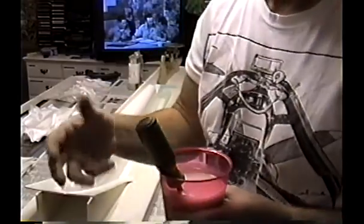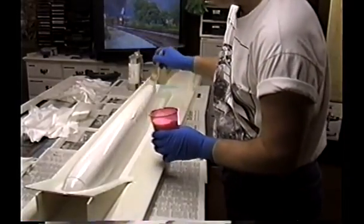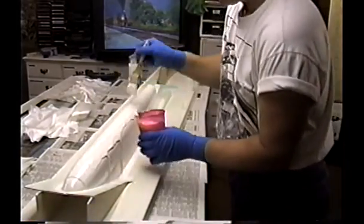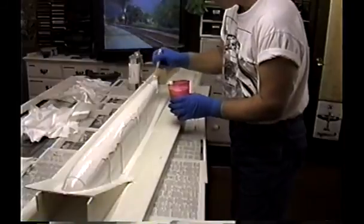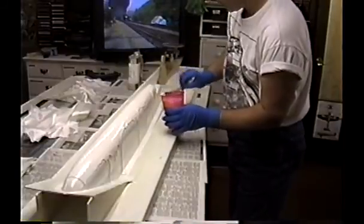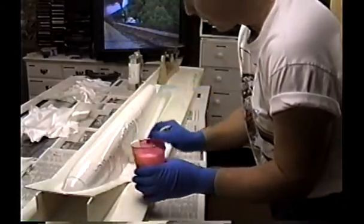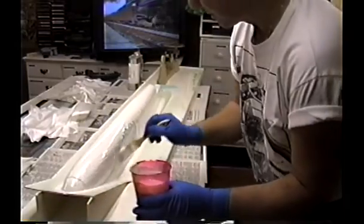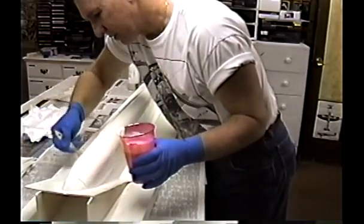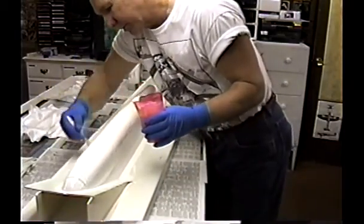The lightest coats of material go on first, heaviest ones on top. Because of the viscosity, it's lighter. You can paint it right on. I try to paint the top and just let it run down. Remember, it's the first coat, the thin cloth, 1.5 ounce, then 2 ounce or 3 ounce, and then the rest of the mold will be 6 ounce. The reason for having that thin cloth is because we want it to pack in the edges and corners. If you try to eliminate that step, you don't get the edges and corners nice. And sometimes a piece, because the gel coat has no strength, will just chunk away on you.